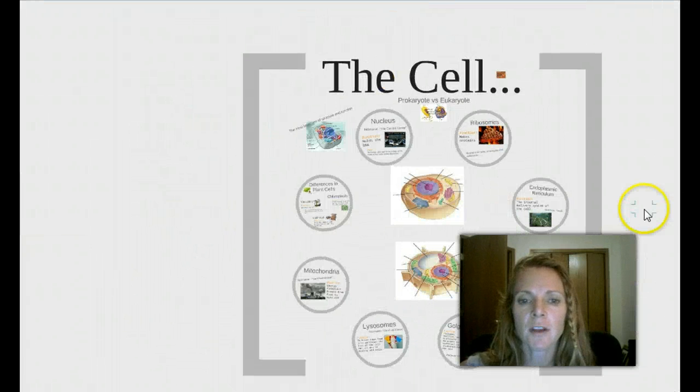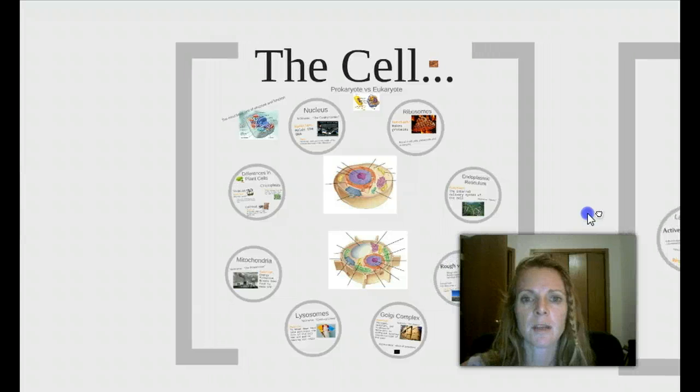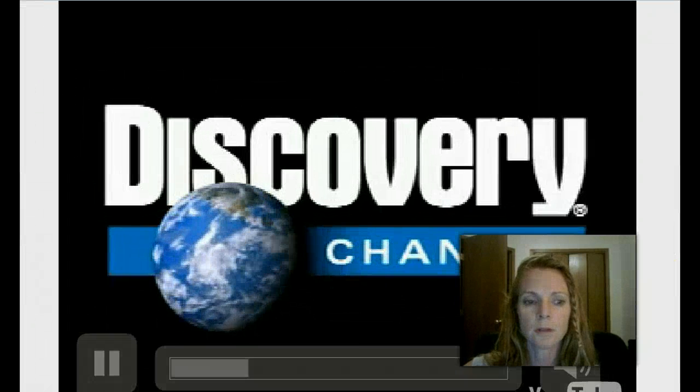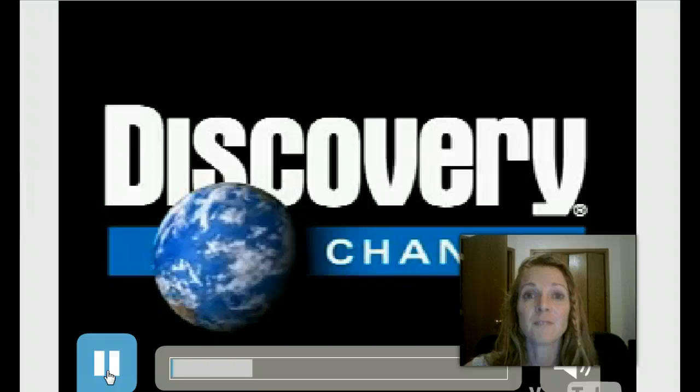All right, the cell, there's a lot of components, and as I make this a little bit smaller, you notice that there's many circles. Those we'll talk about in just a moment. But let's get a little bit more general when we talk about the cells. So first of all, how about some visuals?